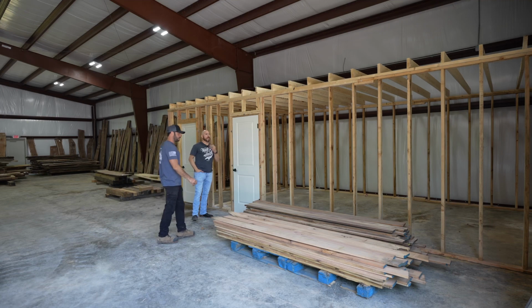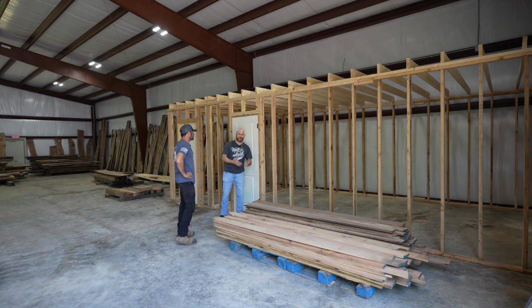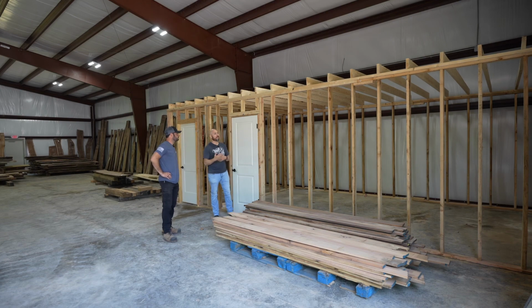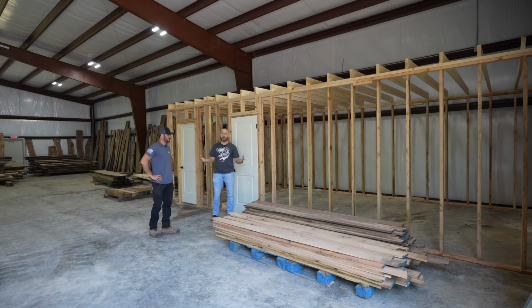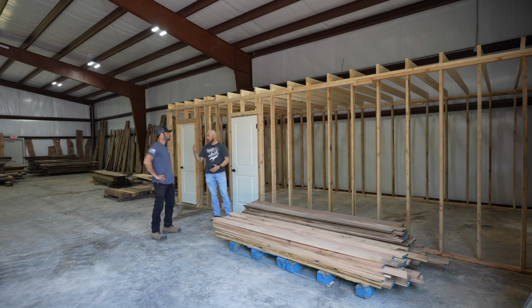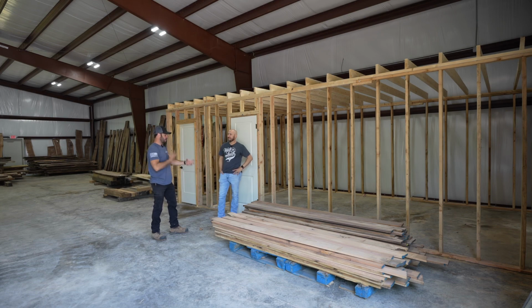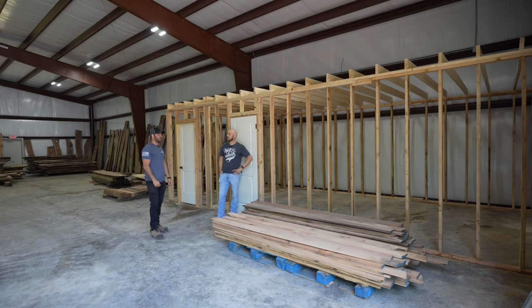So saying that, you just started 4 years ago. You now have 3 shops. Yes. And you now have 3 employees or 4? 3 employees. So that's how fast you're scaling because you have a vision. Exactly. You have a vision to grow a company, and investing in equipment and tools helps you expand that business. I think it's awesome. Yes, in my business right now, I put 100% of everything I make back into the business. In time, we'll eventually have everything that I need, and then we'll be able to pay ourselves for our hard work.